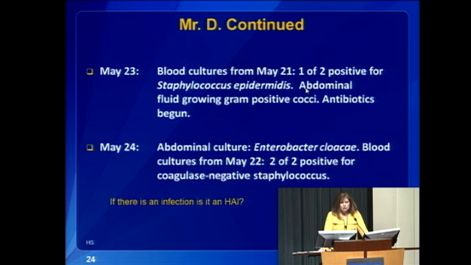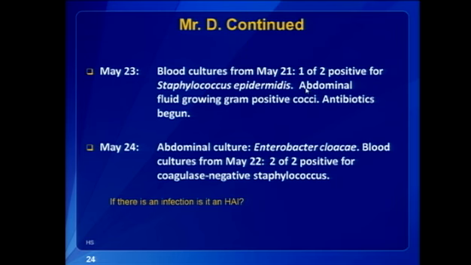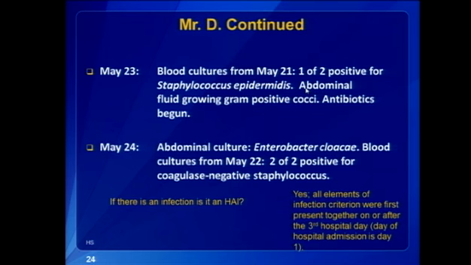So, first question is there an infection? If there is an infection, is it an HAI? And the answer to this is yes, and probably by now you guys are getting very good at identifying that. If all elements of the infection criteria were first present together on or after the 3rd hospital day, with day of hospital admission being day 1, then the infection is considered healthcare associated.